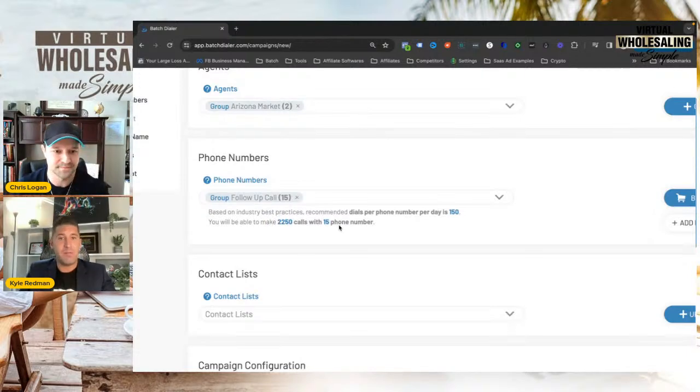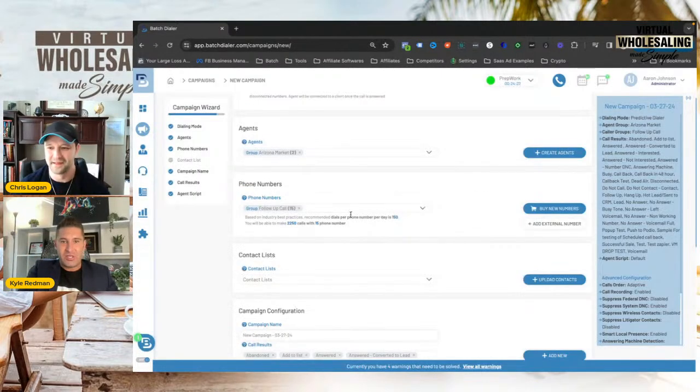All right, and we're going to monitor that for you. We get some people that start out and they'll buy like 4 numbers and try to call 10,000 times in one day. And it just doesn't work, right? They hit spam likely really quick and they're blowing through their numbers and their contacts. So just make sure that you're staying within the 150. You can go over it, I just don't recommend it.